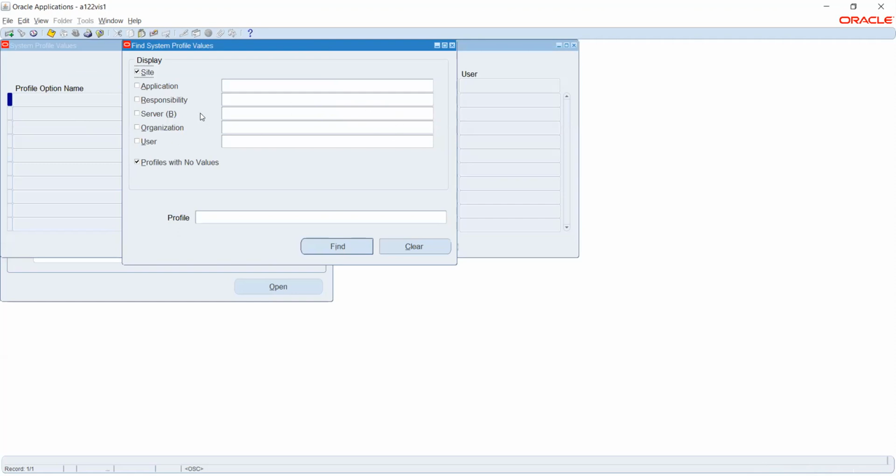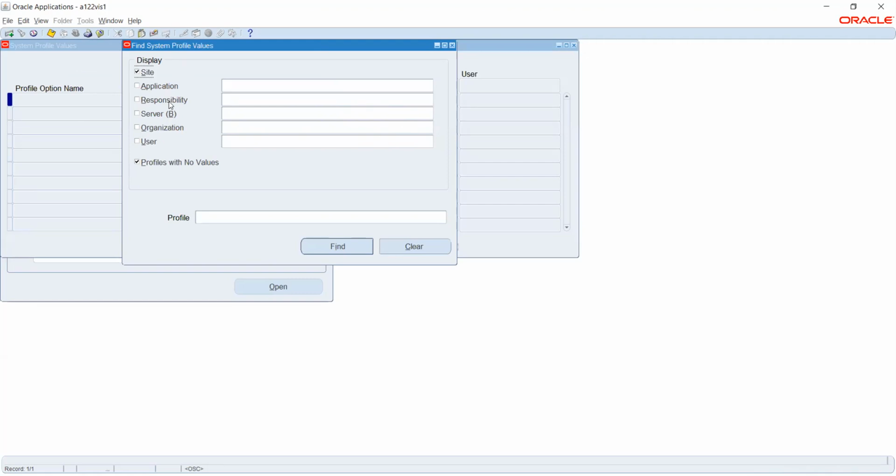Okay, so this is the page that we will attach the profile option. The reason why we give a profile option is that it will make sure that the controls, or the access that is being granted to any user for a given responsibility, is as per the IT security rule. So that is the main purpose of having the profile option.